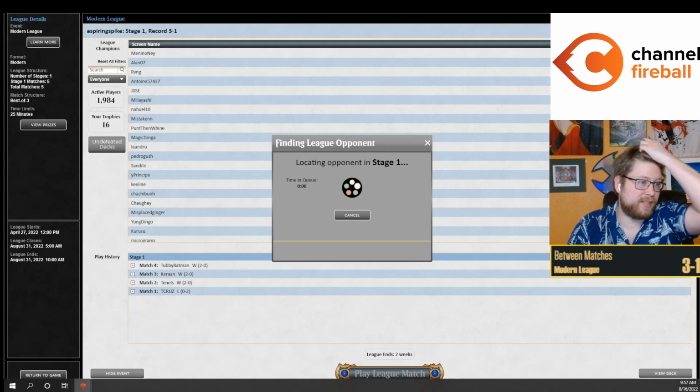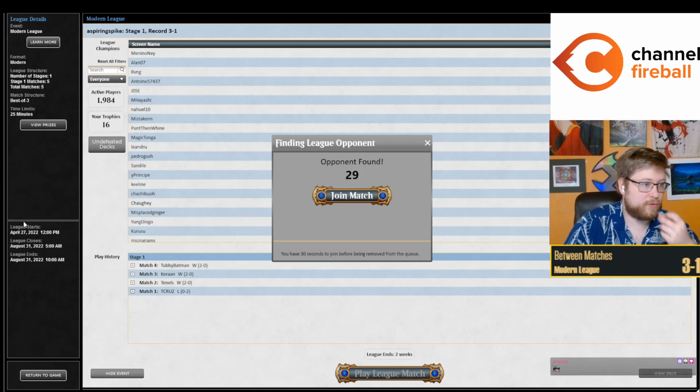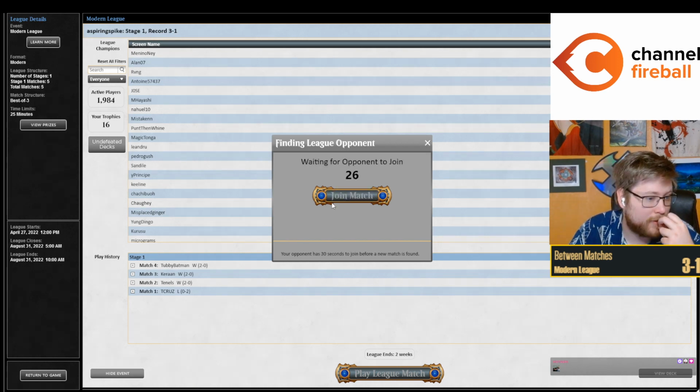Okay, after a really rough start against Affinity, we're up to 3-1. Let's get a 4-1 prediction going. I am liking this deck a lot. I think it's got a lot of potential. It just really makes sense to me.